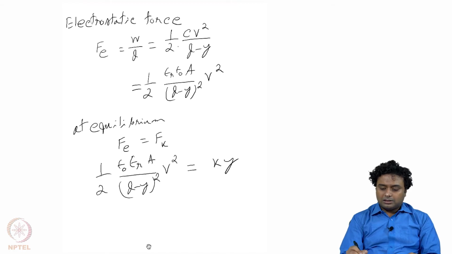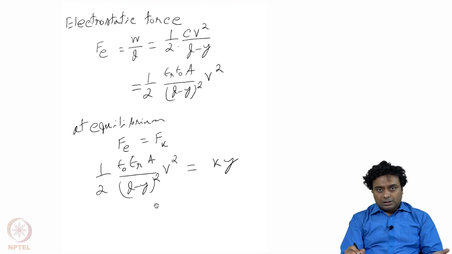Now, if we take this d minus y whole square to the other side, then we get a cubic equation of y, that is, a y cube term will be there, and you can solve it by the usual mathematical techniques, and then you will get 3 roots, because this is a cubic equation. From that you can find which root we can neglect, which is not possible, the imaginary root, and one will be a proper root, and accordingly we can get the distance.